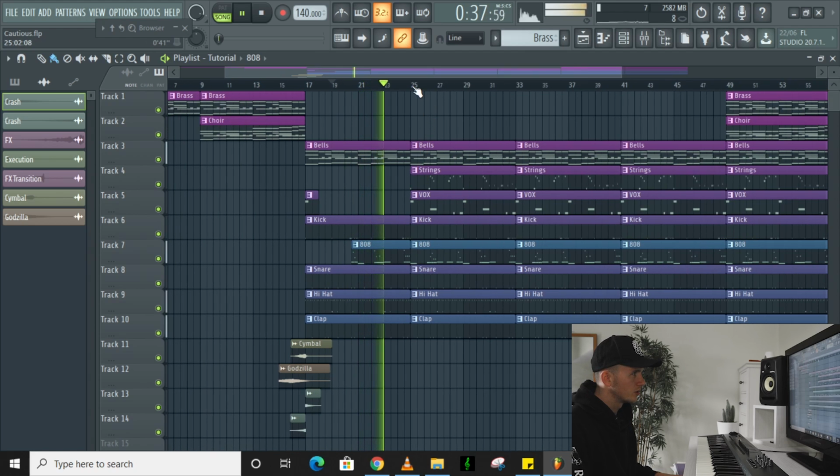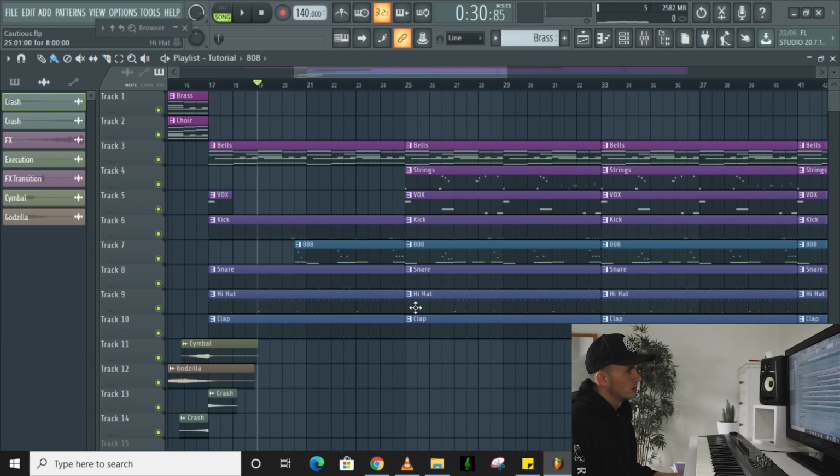And then when it comes to this section, I might change it up again. So I might add some breaks here. If you're going to add breaks, what you could do is press C and then hold shift just to slice the parts that you want. So for here, let's just say I want to get rid of some hi-hats. Remember, we're just keeping it interesting. So little breaks, instruments coming in and out, that's the key.